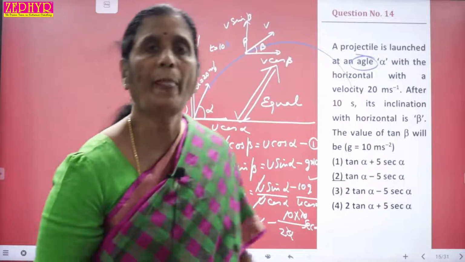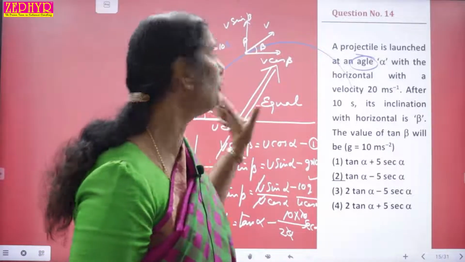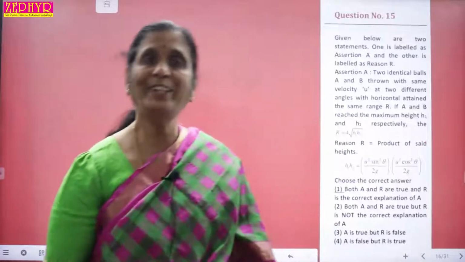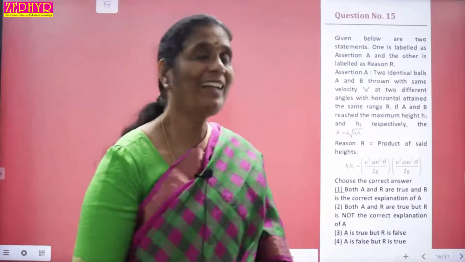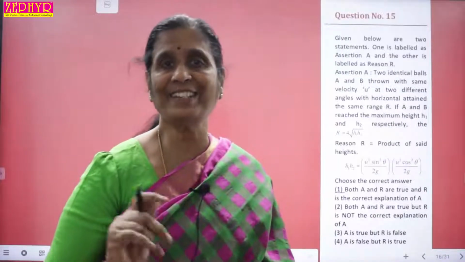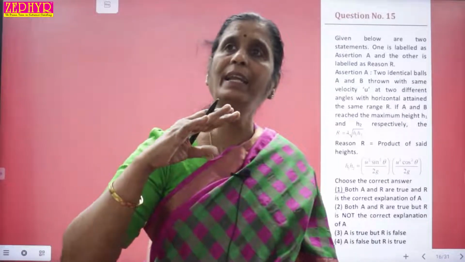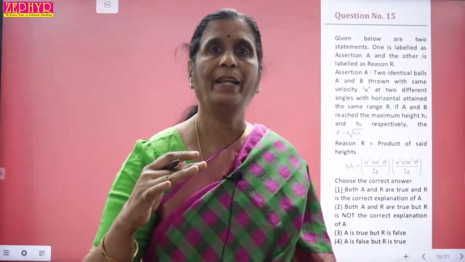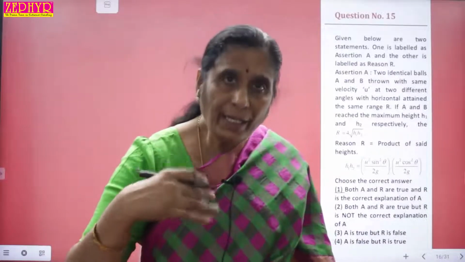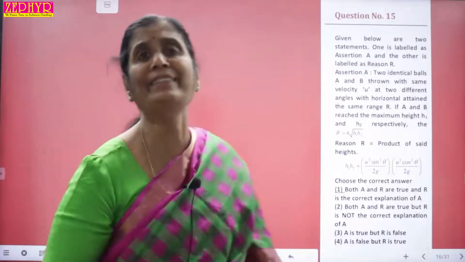Simple question, huh? But if you observe that, you will think that, please do it once again. Okay students, now we will do another type of questions, that is assertion reason. So there is one particular method in doing assertion reason questions. First read the statements separately. After that only you have to link them. Don't try to link them in the beginning.